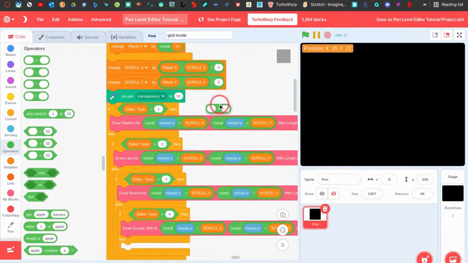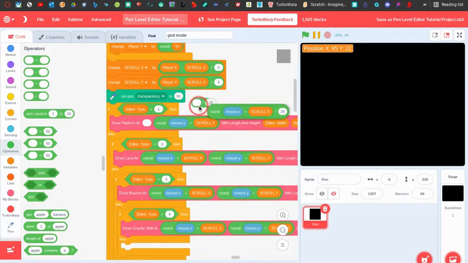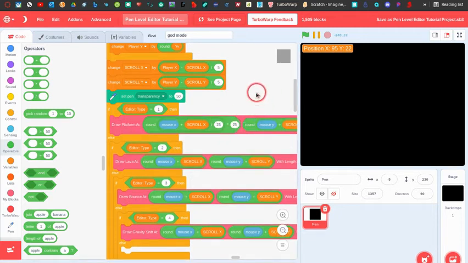It might not. If we say divided by like 25, and we put this in here, and then we put times 25, this should do like a snap to grid thing, which would make it a lot easier to line things up.